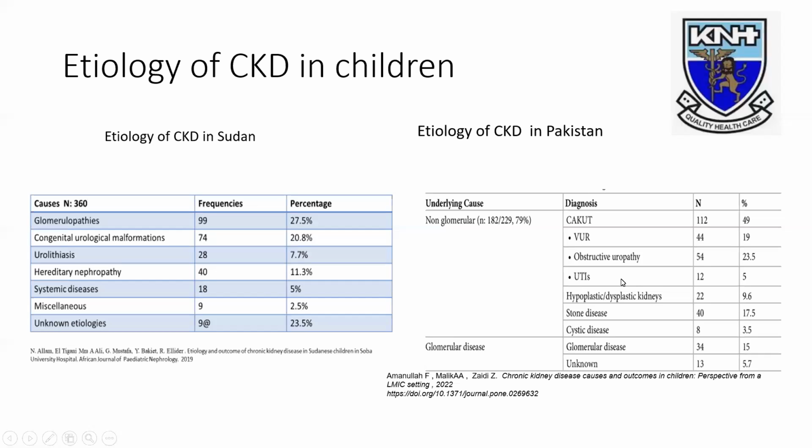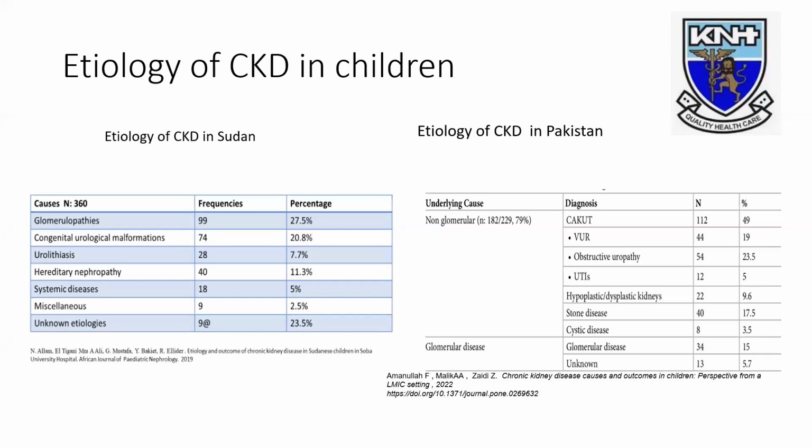Let's speak about urinary tract infection and how it causes chronic kidney disease. When the child has urinary tract infections more than 2 to 3 times, it causes scarring of the kidneys. Later on they have hypertrophy and hyperfiltration. And as the number of nephrons reduces, the child may develop chronic kidney disease later in his or her life.